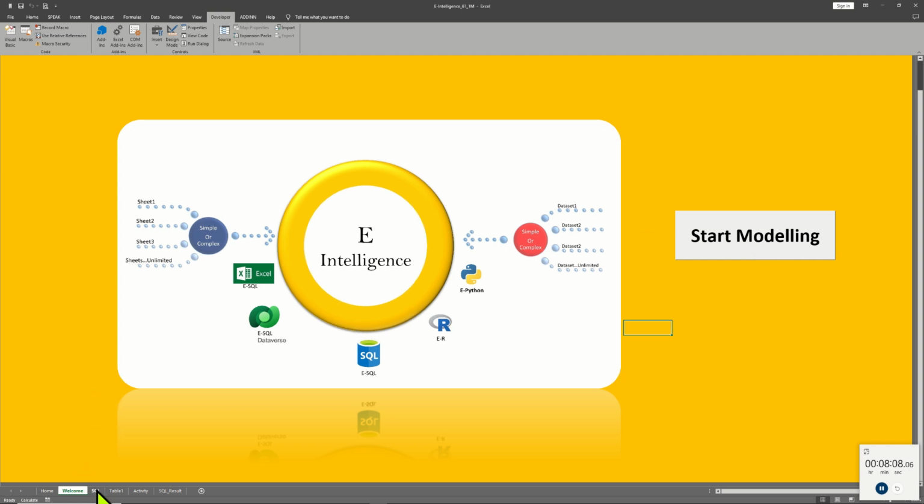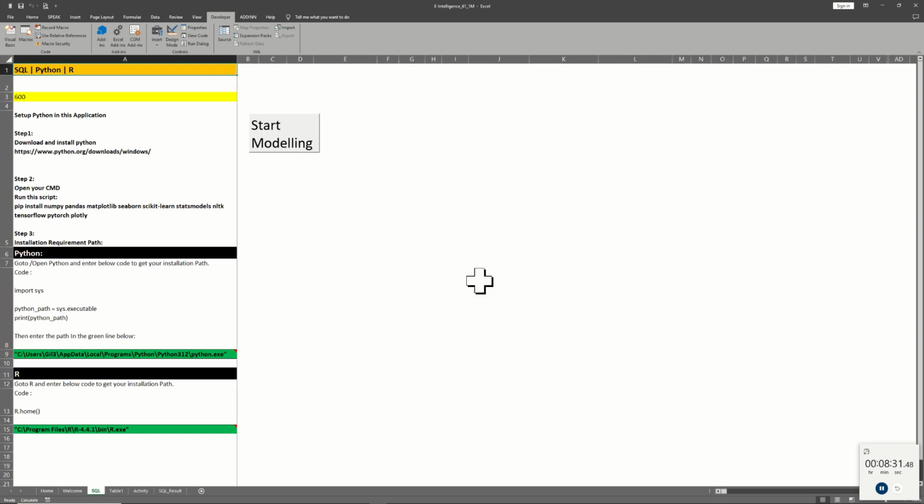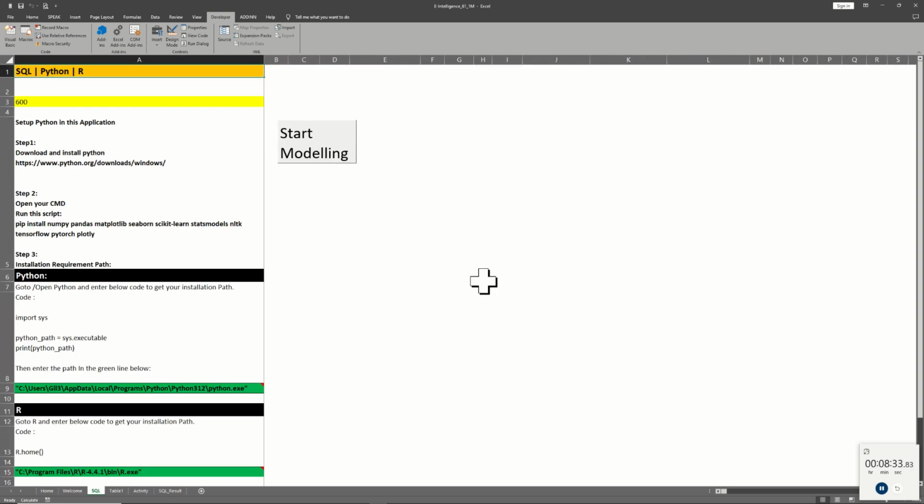Now moving forward, there's SQL, and this page is where you set your parameter, what you need to use. If you want to use it, you need to set your parameter. What do I mean by parameter? From the top, let me make it bigger. I hope, let's see. Yes, all right. Apologies if it was too small before. As you see now, we have the luxury of using SQL, Python, or R.